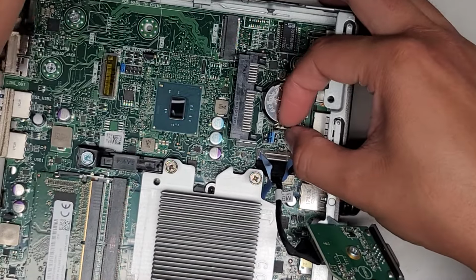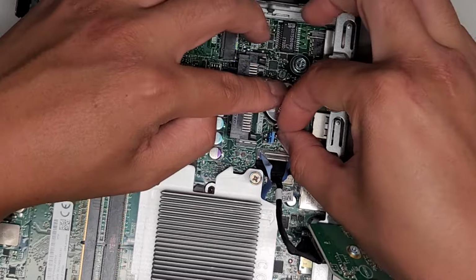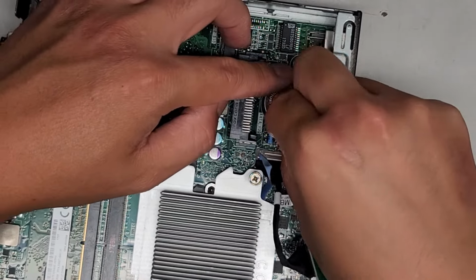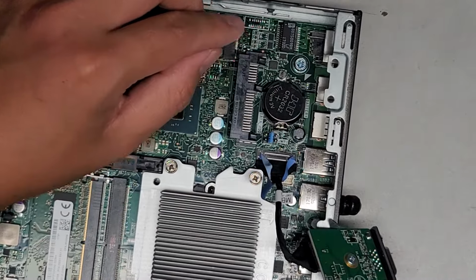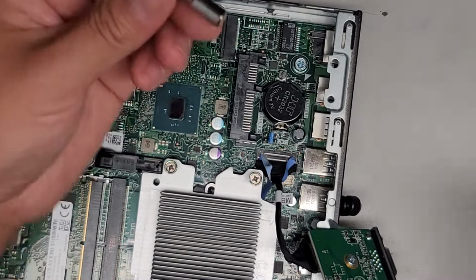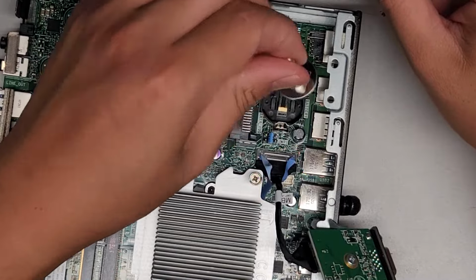We're gonna pull this tab here, the metal spring, and it should let the battery pop up a little. Okay, there you go, it popped up a little. And then if you have a magnet, you can use that to get it out. So I'll use this little bit with a magnet on it, and we can use that to get it out.